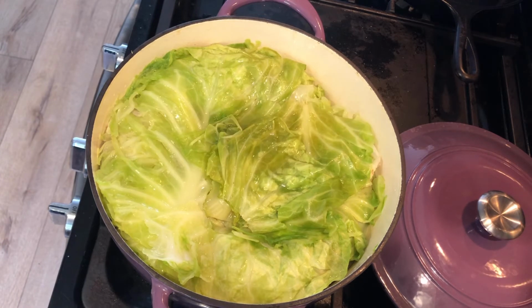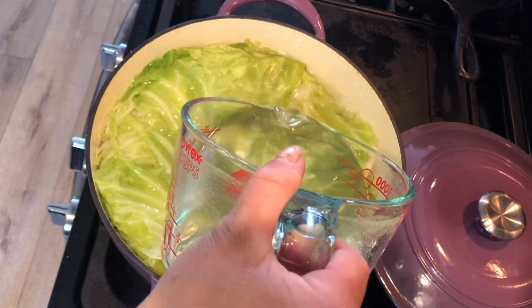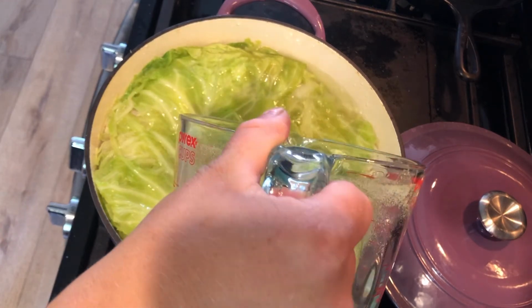Everything will taste good. Now, maybe you won't need 8 cups of water. Maybe you'll need maybe 6. That's going to cover your top cabbage leaf in your pot. So just make it work for you.